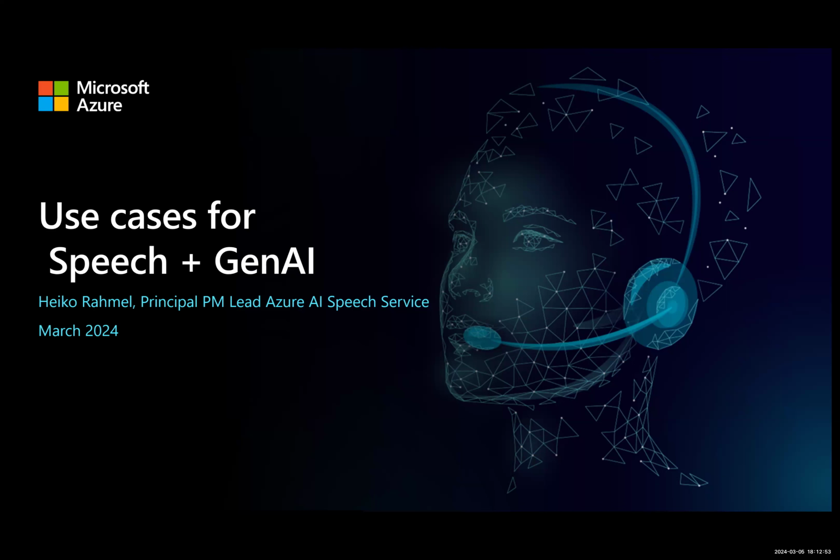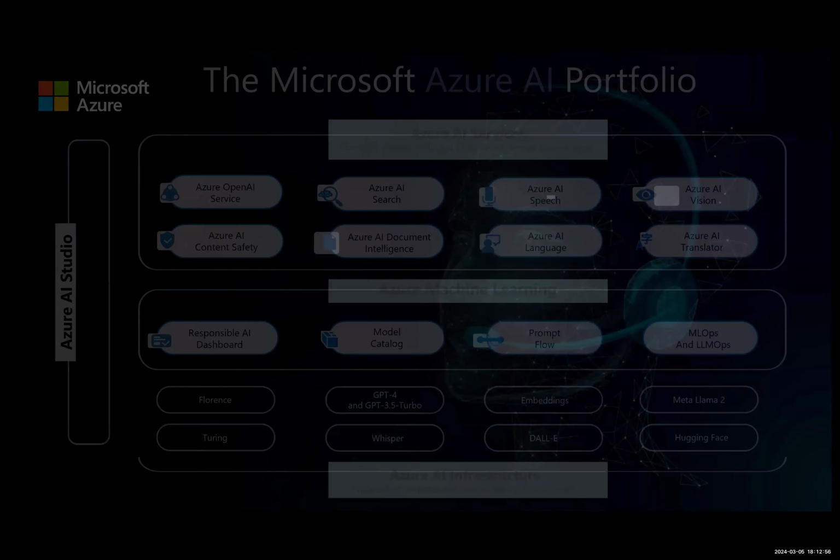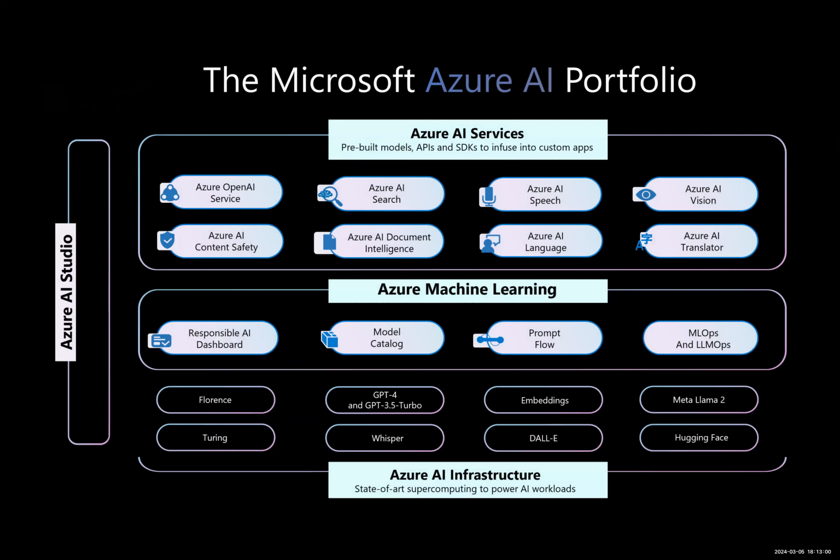But before I get into those use cases, I just wanted to give a quick overview of Azure AI and where the different pieces that we're talking about are going to fit in. On the bottom, there's all the Azure infrastructure. Then we have Azure Machine Learning that we use to train models and also host a whole bunch of models, like open source models as well. In the top left corner, you see Azure OpenAI. That's where we have all the wonderful large language models from OpenAI. And the one a couple to the right is Azure AI Speech, and that's the piece that I'm part of and that we're working on.